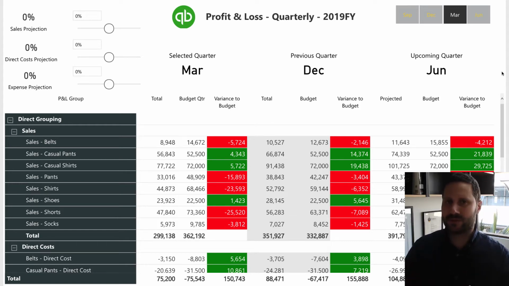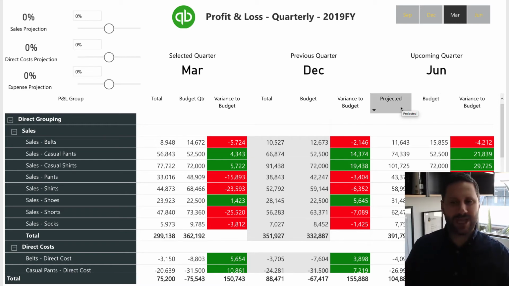And what we've also put into this template is the upcoming quarter, so the June quarter, because that way you're looking forwards and backwards, which I think is really important. So you can have a look at the historical data of how you've gone, scrolling down. But then what we've done here is the budget is the budget. I mean, the budget's what's come out of QuickBooks Online. It's what you put in for your client. Here's the budget for the June quarter.